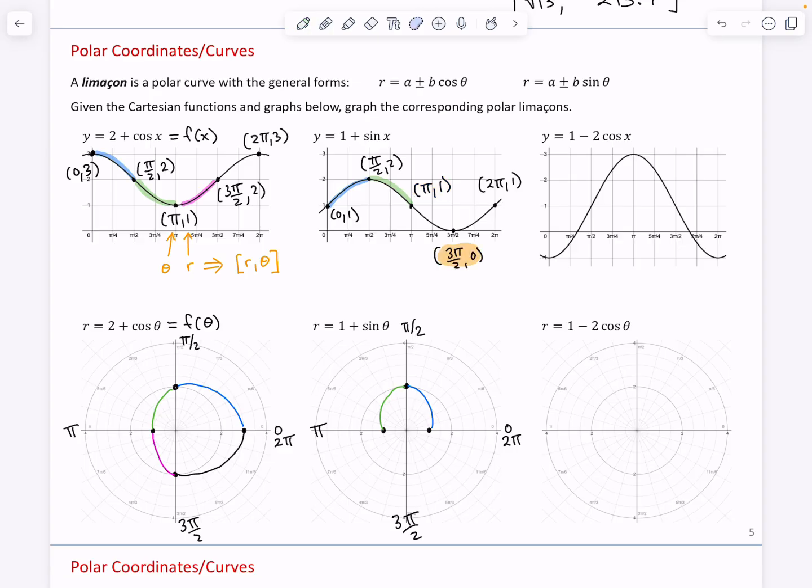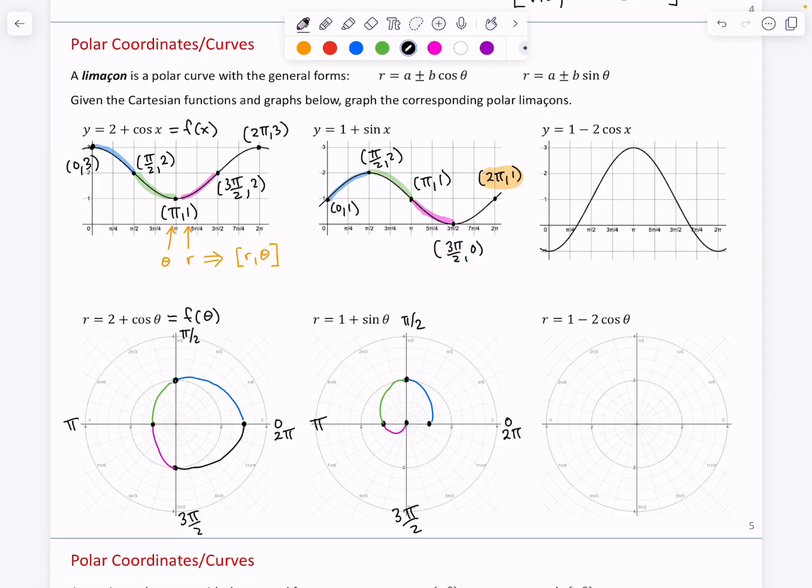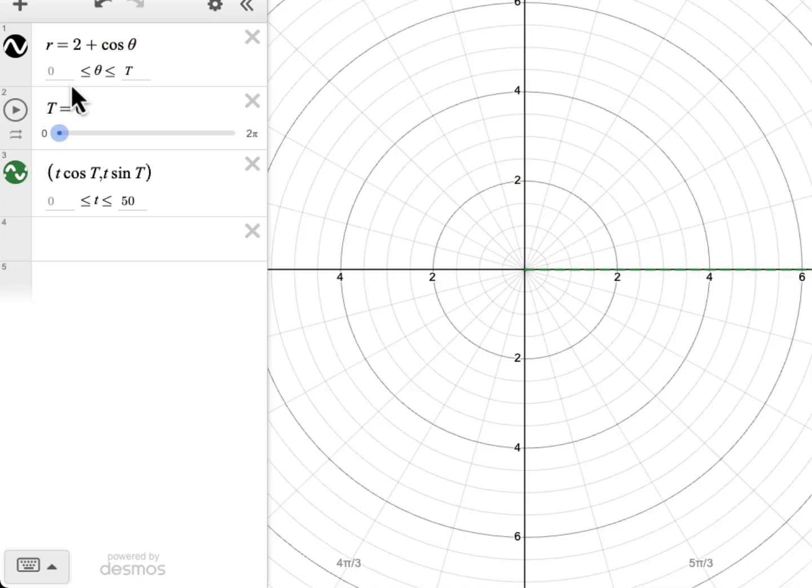Now we have this point of interest where at angle 3 pi halves, the radius will have reached a value of 0, meaning that this pink portion of our rectangular graph will correspond to this pink portion of our polar graph, where between angles pi and 3 pi halves, the radius continued to shrink until it got to 0, meaning that we've reached the origin. Then as theta continues to increase from 3 pi halves to 2 pi, the radius grows from 0 back up to 1, giving us this black portion here in the fourth quadrant. All right, using technology, let's change our polar function to 1 plus sine theta, and then animate.